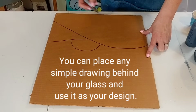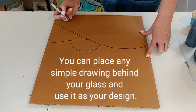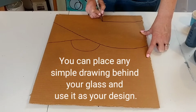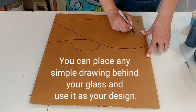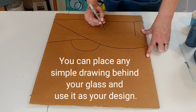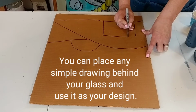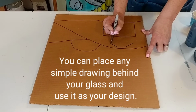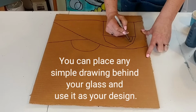and maybe we'll have, should we have a tree? Let's do a barn.